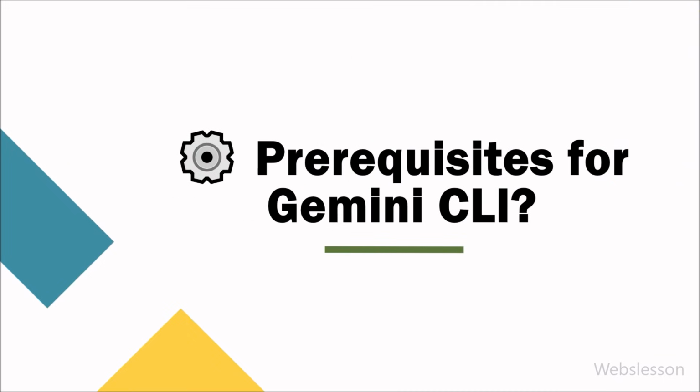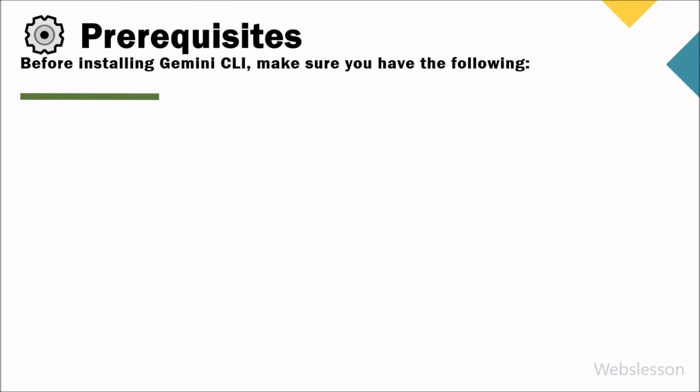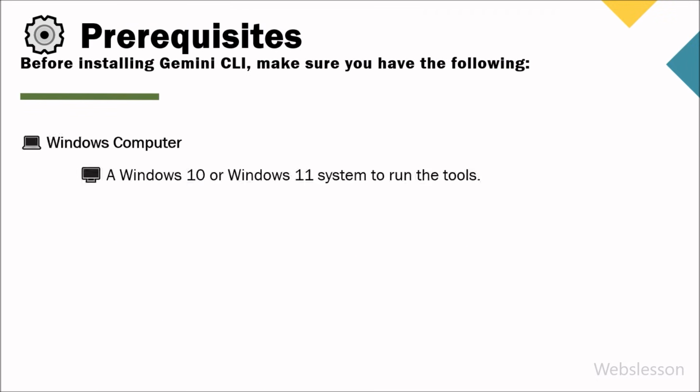Before we start installing Gemini command line interface, there are a few things you need to have ready on your system. First, you need a Windows computer. This tutorial is focused on installing and using Gemini command line interface on Windows, so make sure you are using Windows 10 or Windows 11.